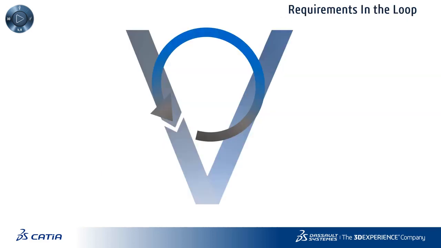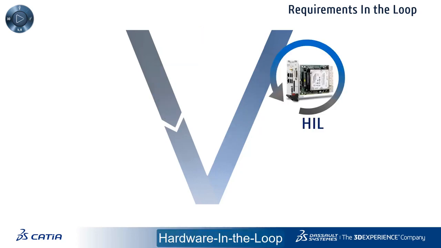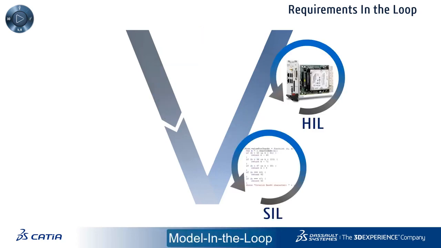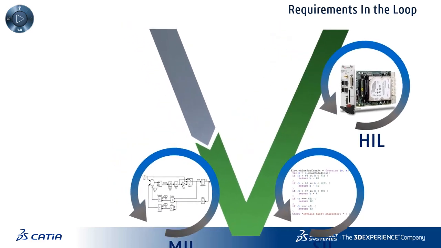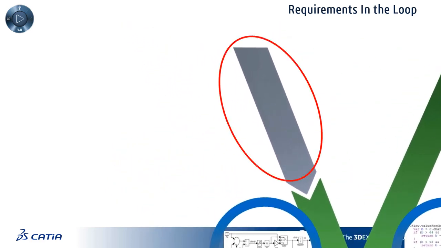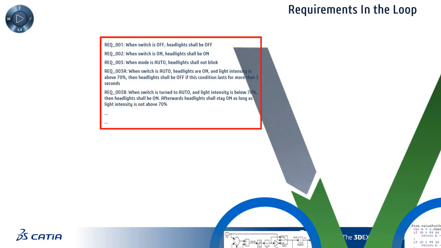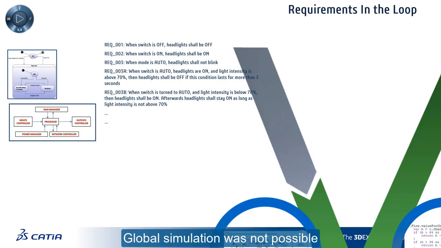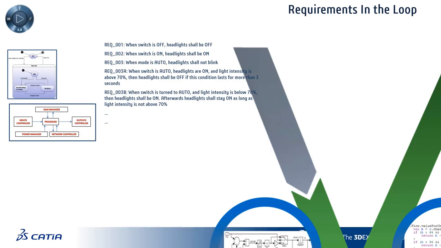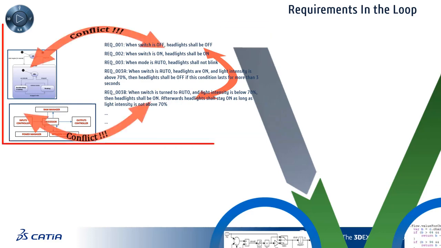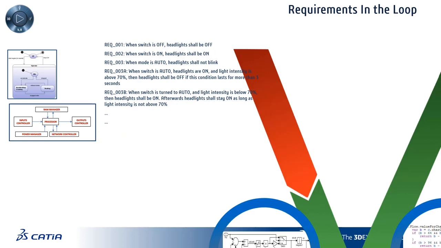Progress in systems engineering has been made with the advent of simulation to validate embedded systems. These techniques, in the loop, are available at every step of the development: hardware in the loop, software in the loop, and model in the loop. Only the specification phase has not yet had the benefit of simulation, because the implementation model details are replaced with textual requirements. As a consequence, the global system could not be simulated, and no tool was able to find the errors and inconsistencies within the requirements or between the requirements and the models.